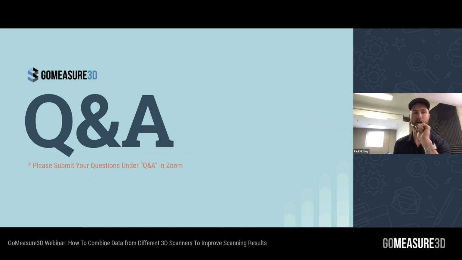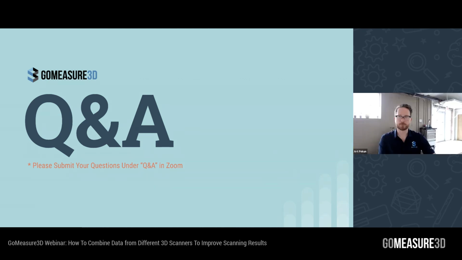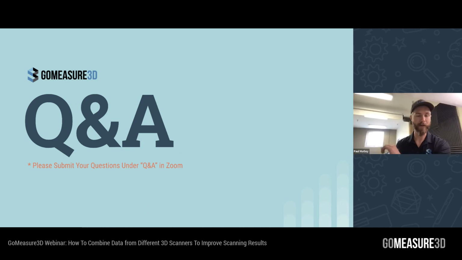One of the things I try to keep in mind when I scan with multiple systems is to map out how you need to scan that part first, visually in your head. If you can figure out, okay, for this dimension from this point to this point, I want the accuracy of the Spider, whereas for these other dimensions I can take the accuracy of the EVA, that can really help you figure out which process to use and how to go about tackling that scan. So hopefully that all makes sense. Sure. Do you want to add anything else to that, Art?